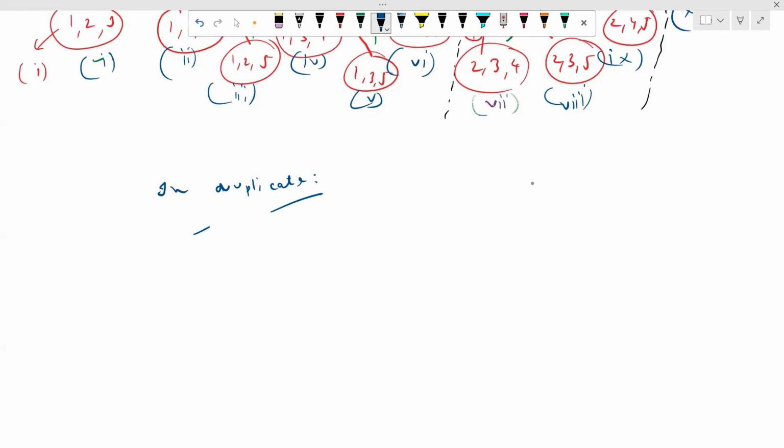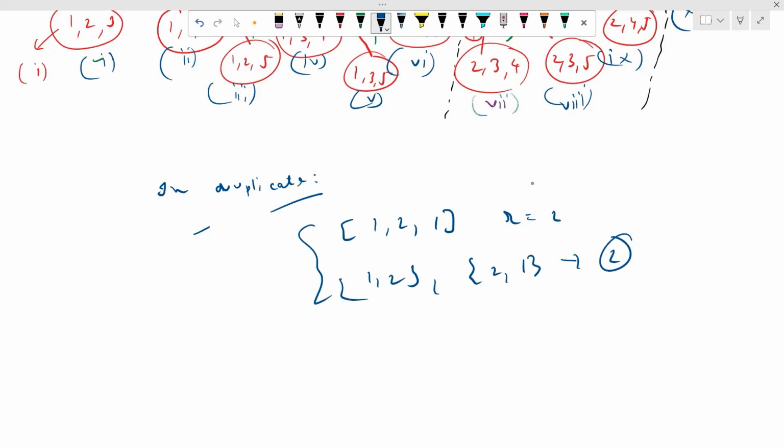In case of duplicate elements, the above method doesn't handle duplicates, right? Let's say if we have the example 1, 2, 1, 2, and 1, right? And the R value is 2. So the above program prints something like 1, 2, and 2, 1 as two different possible combinations. So we can avoid this kind of duplicacy by just adding two following things to the above approach.